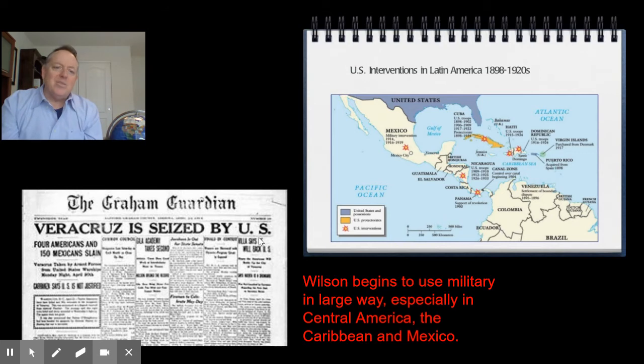However, he had his own problems, especially in Central America. Wilson used more military interventions than Taft and Roosevelt combined, especially in Central America, places like Haiti, the Dominican Republic, Nicaragua, and Mexico. All right. He actually seized the city of Veracruz because of the Tampico incident. He didn't like that a dictator took over there. And basically, he wanted to impose American morality on a lot of these Central American countries.